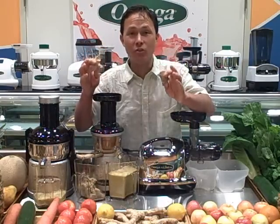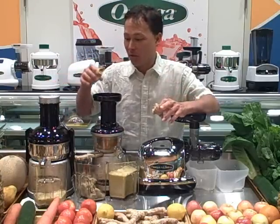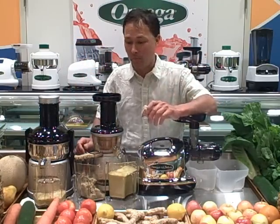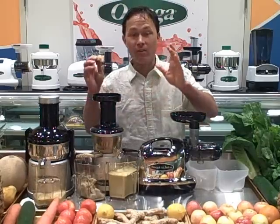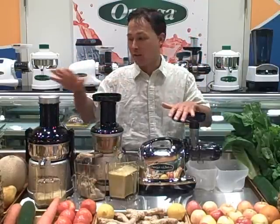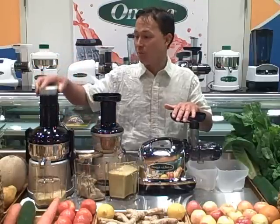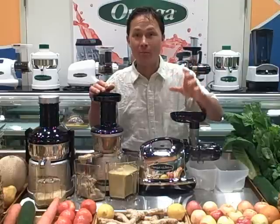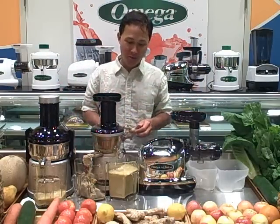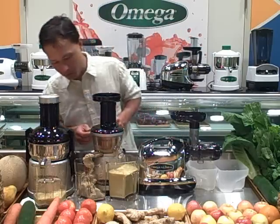It's very important to select a juicer that's going to do the best job at what you want to juice. If you want to juice ginger, a centrifugal ejection style juicer wouldn't be the best choice — a single auger juicer would be. These two auger machines are going to do a lot better at juicing leafy greens than the Omega Big Mouth. The Big Mouth's advantage is its wide three-inch feed chute, which is good for people who want to juice lots of apples and carrots quickly. We now have three cups of ginger juice — easy in the Omega Vert.